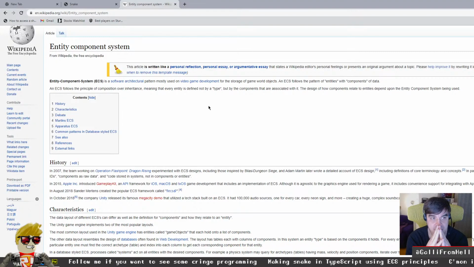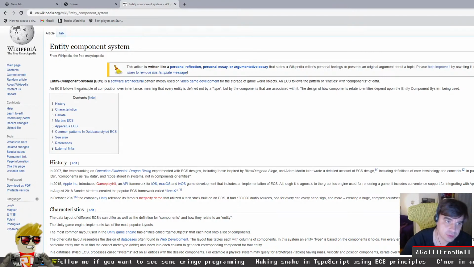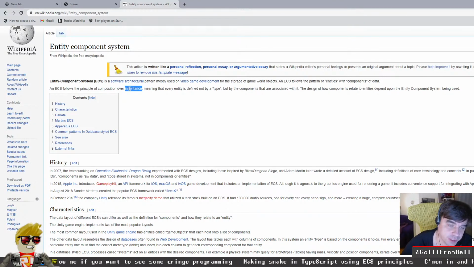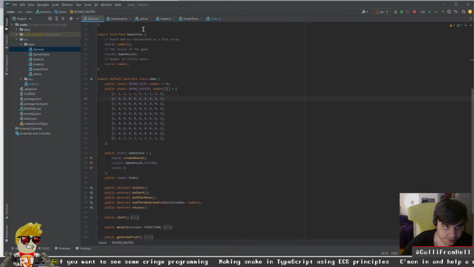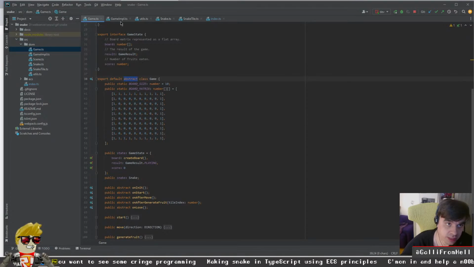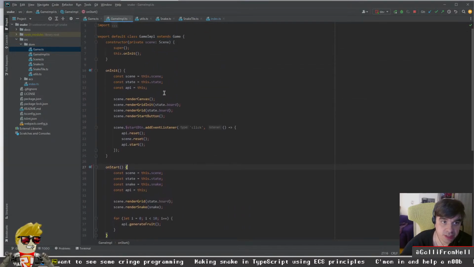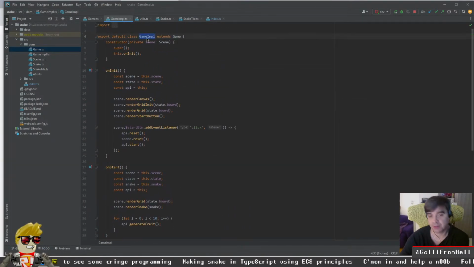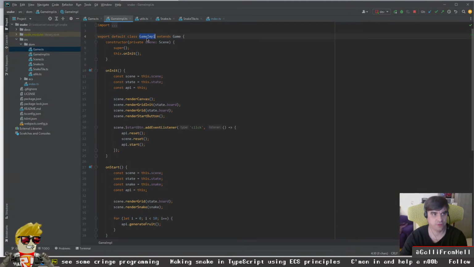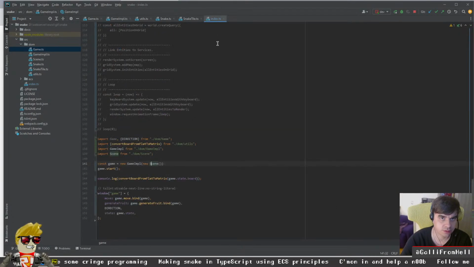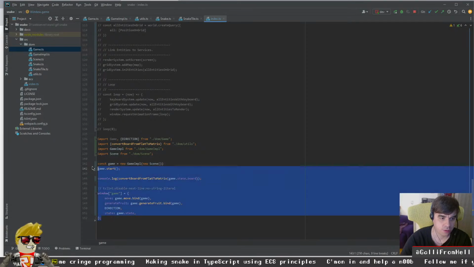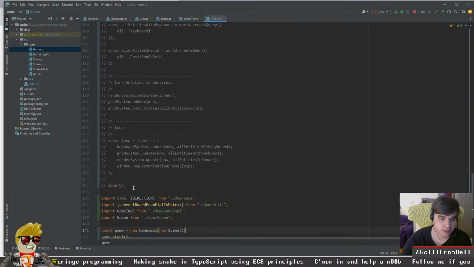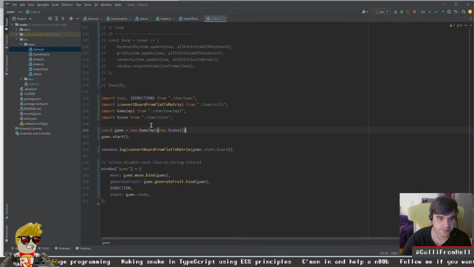So ECS, as it says here, follows the principle of composition over inheritance. So we will no longer have an abstract class with an implementation over it where you can change things around. And by the way, this is how the game is bootstrapped.